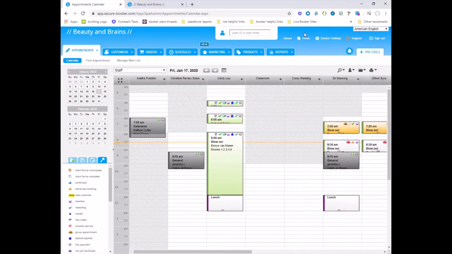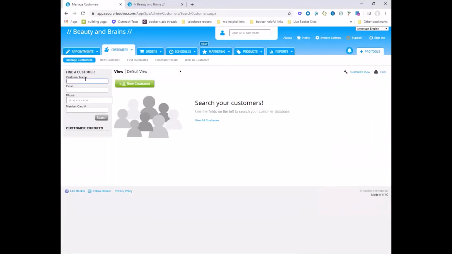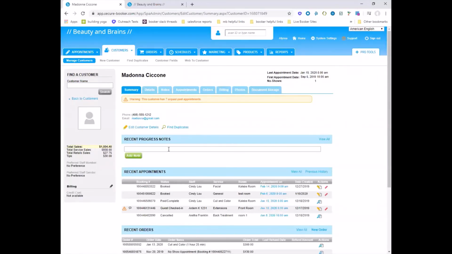So that's a basic overview of booking the appointment, what it's going to look like on your calendar, and checking out the client. As you can see, that was all pretty simple. You have your customer tab up here where you can search for any specific client and see their entire history with the business, how much they've spent, any details or notes, and you can even provide specific alerts to pop up on specific client profiles if it's something that you need to be reminded of when you're pulling them up at a first glance.